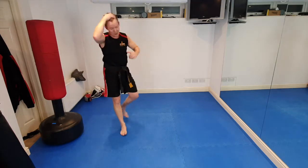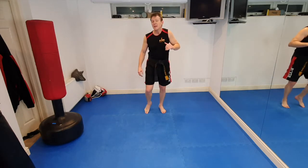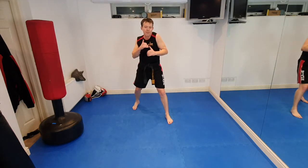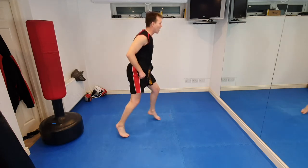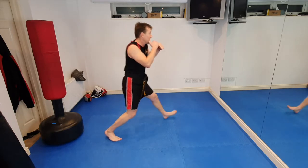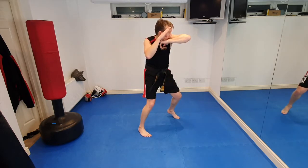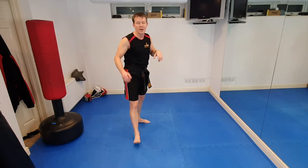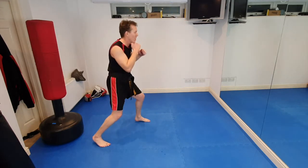So potentially an easy one for us all, but let's remember that template. We're going to step, so we're stepping forwards. What leg moves first? Everybody have a think. Step forwards, jab, cross, lead elbow. So we're going to be in a front stance, that back foot heel off the floor. So watch. We step first, then we jab, cross, lead elbow, and then we step back. Back leg moves first, front leg follows. Remember our template: whichever direction you're moving, that's the leg that moves first. Let's do it together. Front stance.